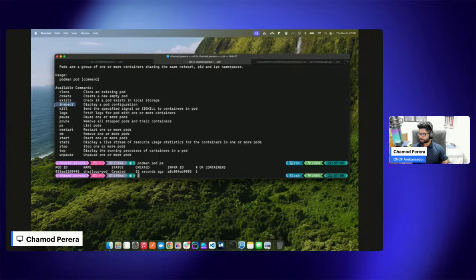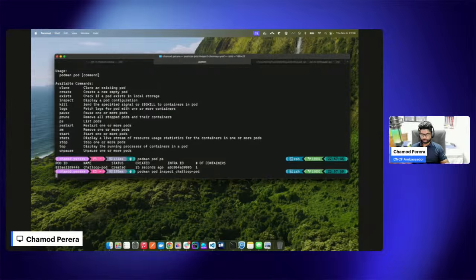Okay, let's do that. Inspecting the pod. Inspect ChatLoop pod.